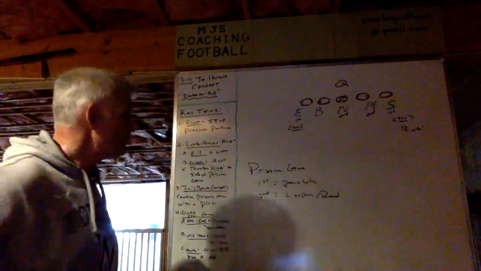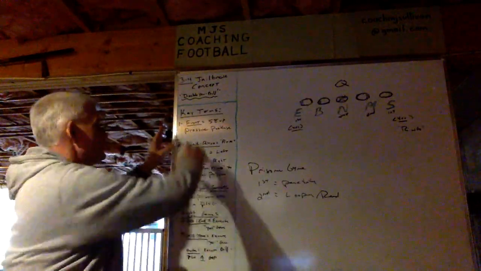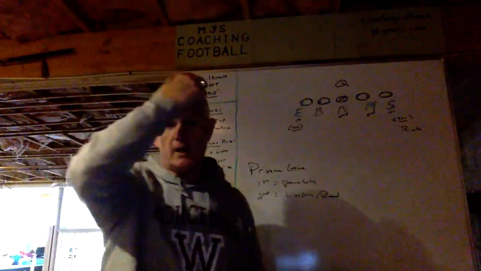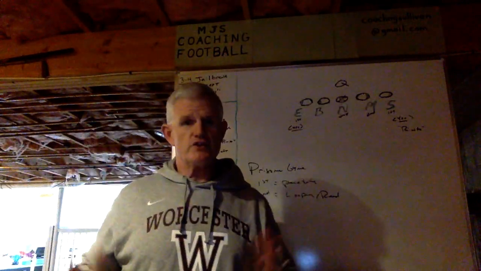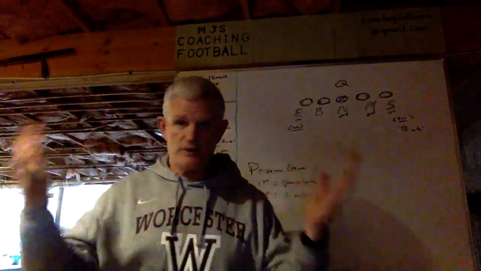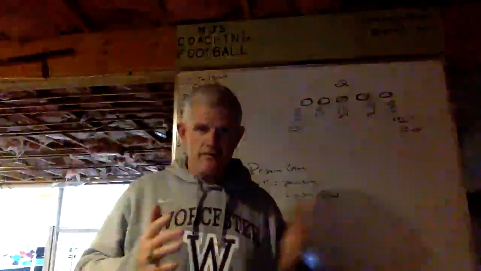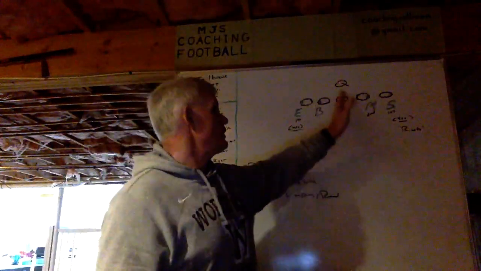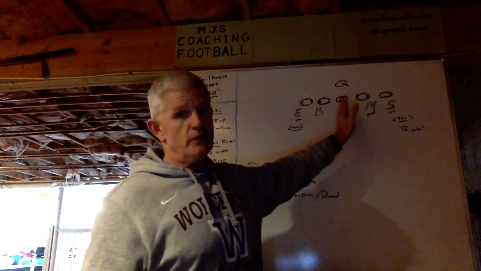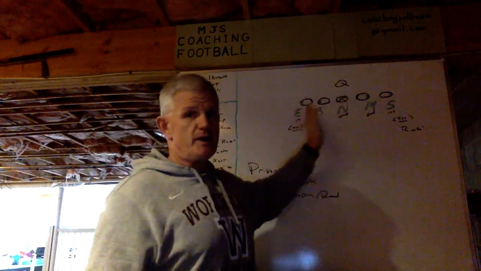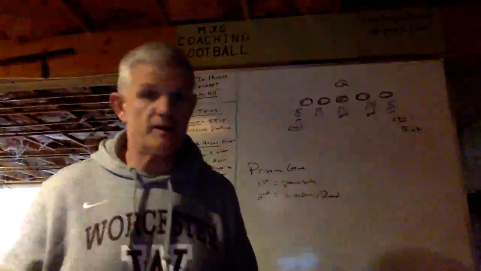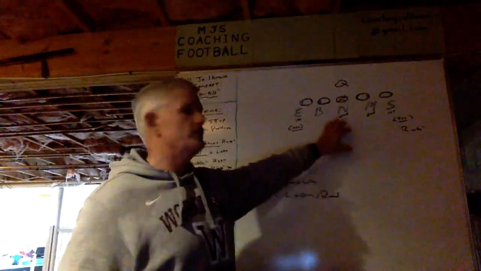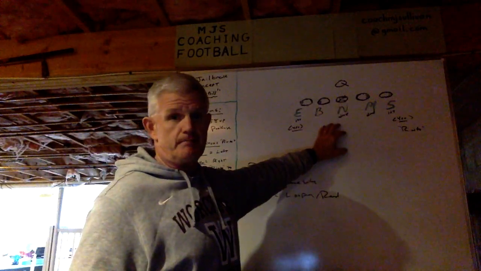Okay? So what I'm going to do shortly is go through key terms over here on the left that'll help you better understand how we execute this jailbreak concept, including what is a jailbreak concept, how do we arrive at it, how do we put it together, and the key, how we do not put our zero technique nose in conflict, because the nose is a part of both sides, right? He's the only defender part of both sides here in our 3-4. And then I bring it all to life for you in this diagram, okay?